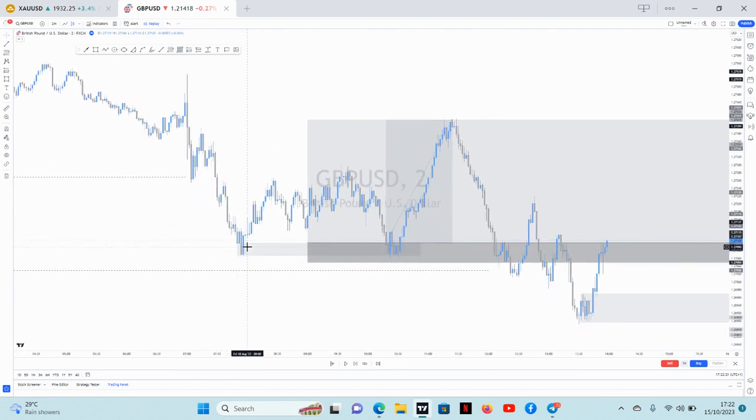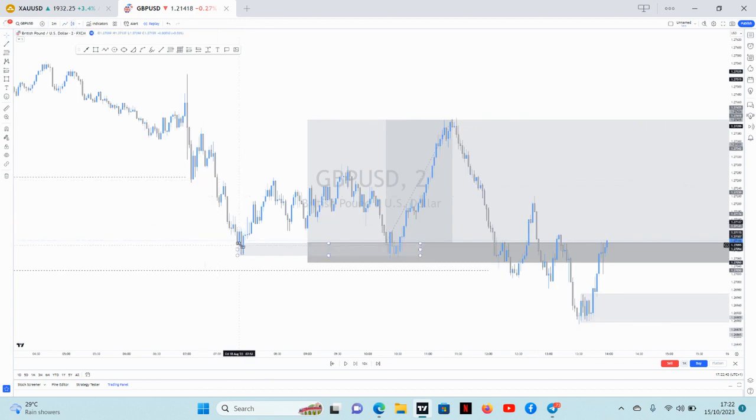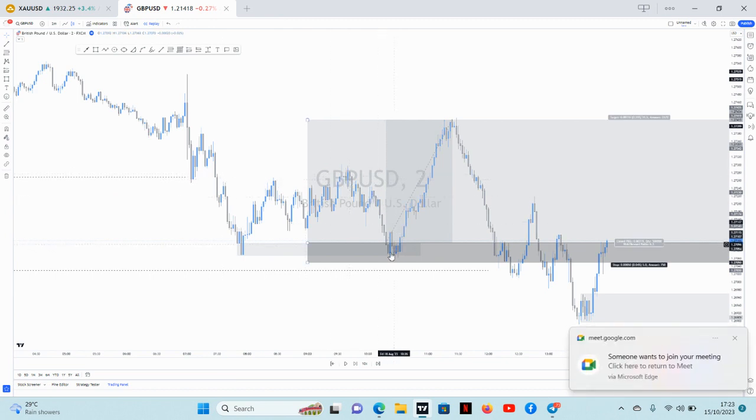What's it called? QM pattern for this entry. If you can't see it clearly, you check your line chart. This was the QM pattern. I used the QM for this entry, which included this other block because I didn't want to take this entire other block. So I just took it from this last low right here before this one and then this up move. And this was the market structure. Or you could even take this one, you see it shifted right here and then price tapped back into it.